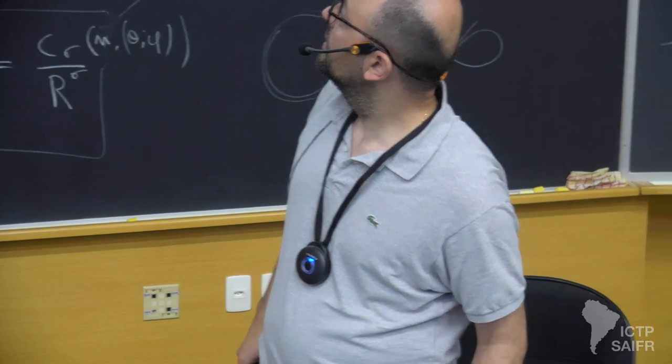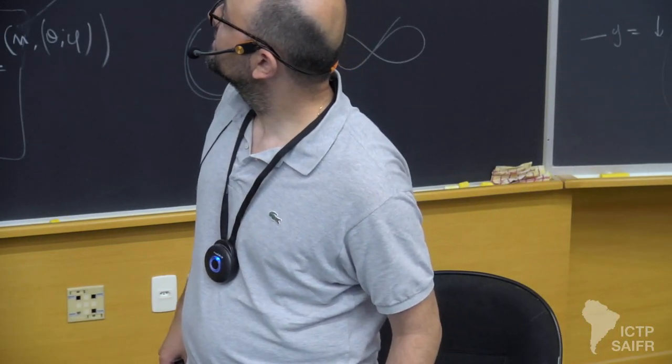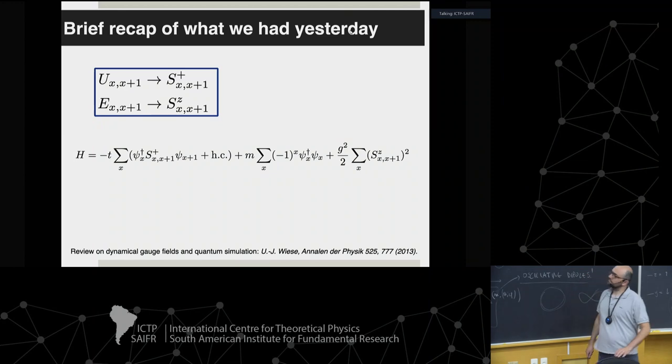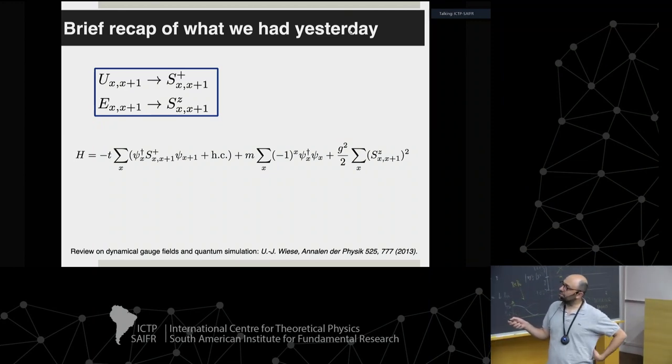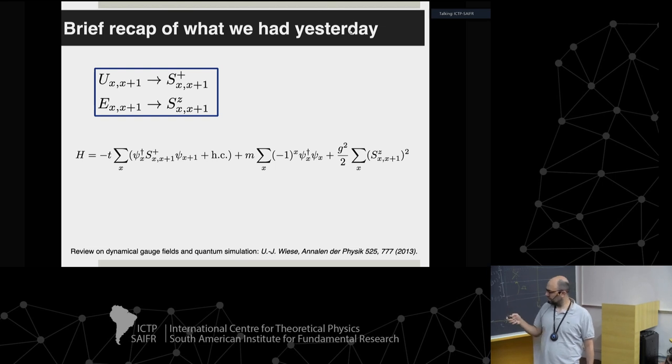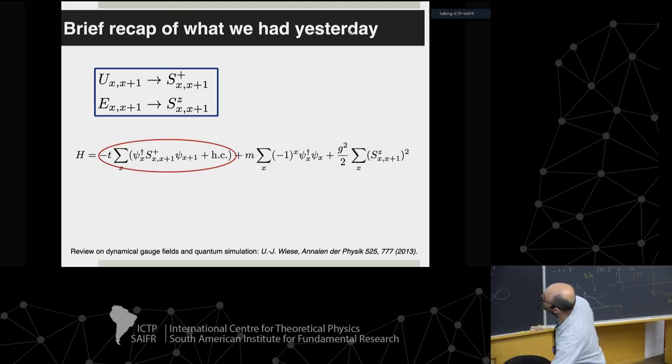That's the Hamiltonian that we wrote also yesterday. We have a first term that describes the coupling between the matter and the gauge fields, so it's a hopping that goes along with the spin flip. Then we have a mass term, and then the electric field term. Notice that for us the electric field term will be a bit trivial, because Sz squared for a spin 1/2 is a constant. So we will have a term slightly different from that, because this would otherwise be too simple.